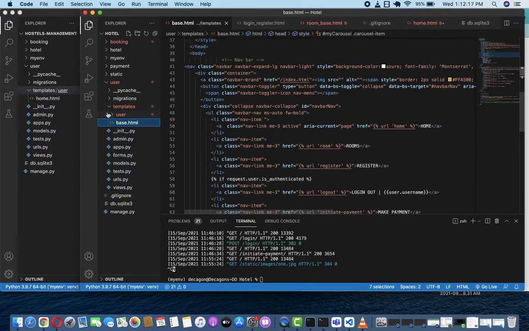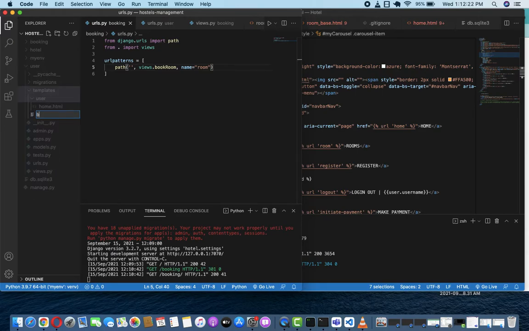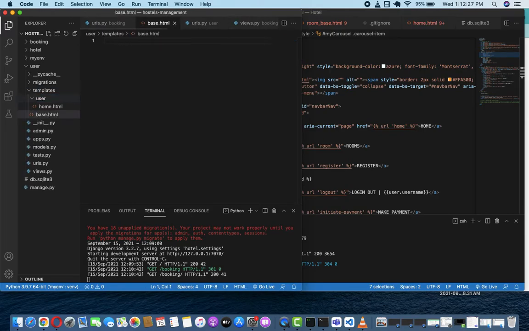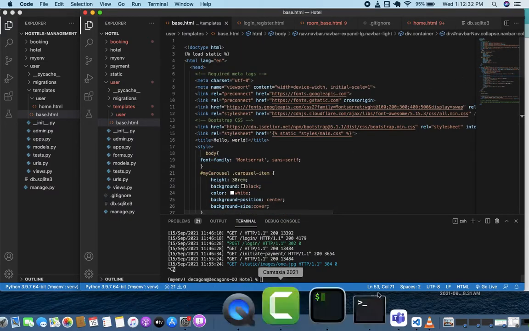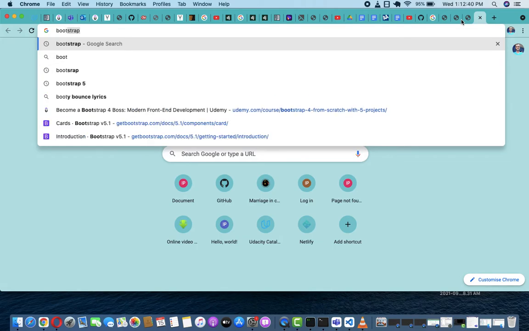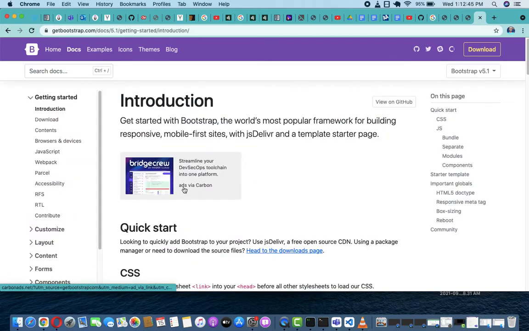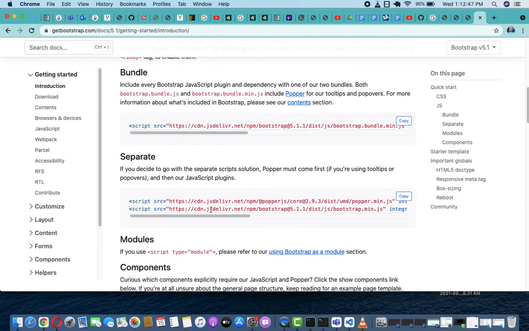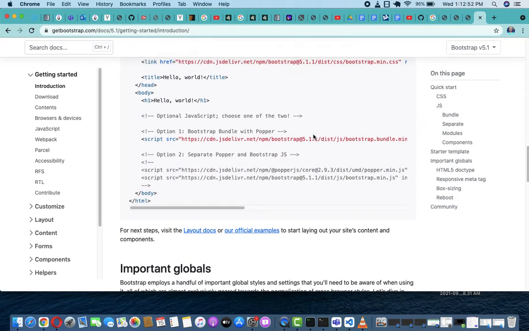The first thing I'm going to do is create a base HTML. Like I said, I'm using Bootstrap for my development. You can go to their website, Bootstrap, copy this, and you're good to go.